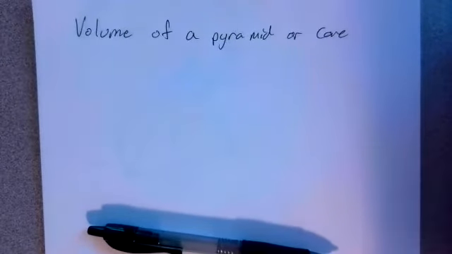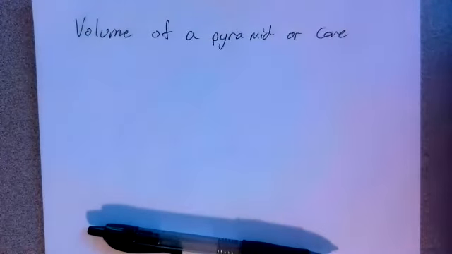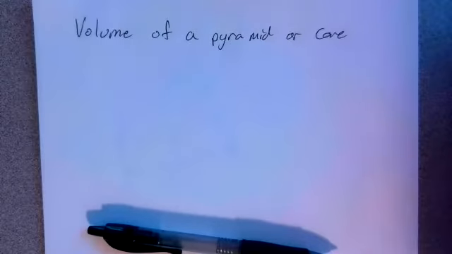Okay, in this video, we're going to take a look at the volume of a pyramid or cone. All right, so the volume of a pyramid or a cone. Now, one thing that we really need to be safe on here is last week we were looking at prisms and cylinders. And it was just really nice because with the volume of a prism, you find the area of the base and you multiply it by height and you're good to go.